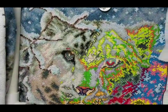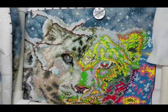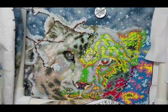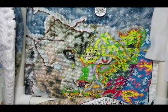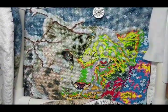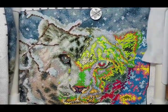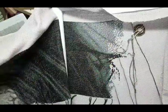And yep, so that's where I end up with my Snow Leopard, which is part of one of my Stitch 9 challenges that I'm hoping to finish this year, and I will finish it. Since I'm doing this just a little bit at a time, sometimes 15 minutes, I usually go by time versus, you know, one thread finish kind of thing. So 15 minutes up to an hour maximum per day. So it goes slow but steady, I think. Alright, on to the next.